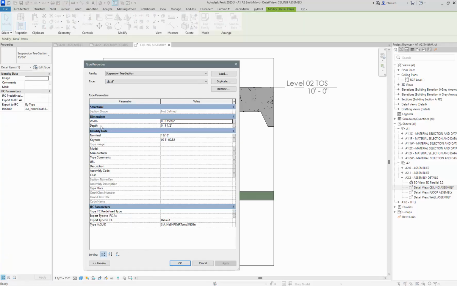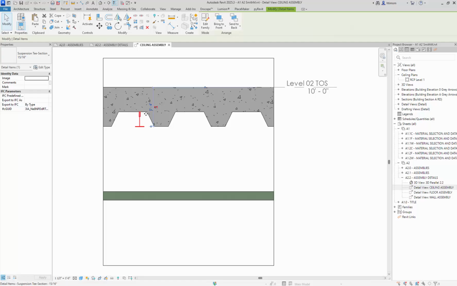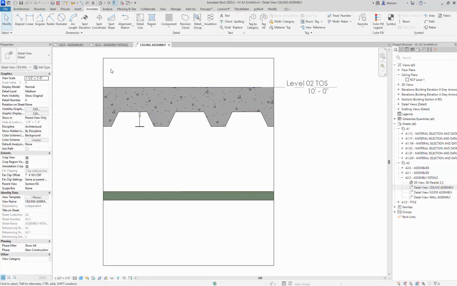If I go to edit type, you can see the depth is set to 1.5 inches and the width is set to 15/16. So if I know what the dimension is from here to here, I can come in and do the dimension. And actually on this compound ceiling, there is a system that holds it in, right?